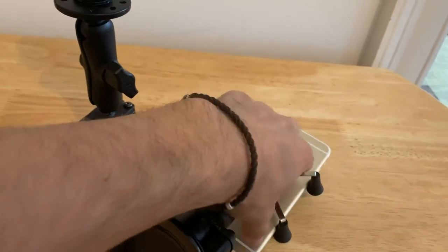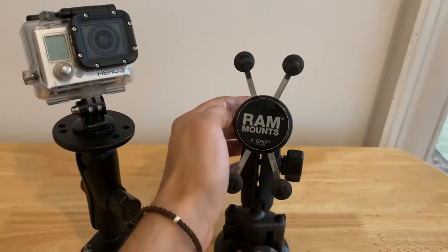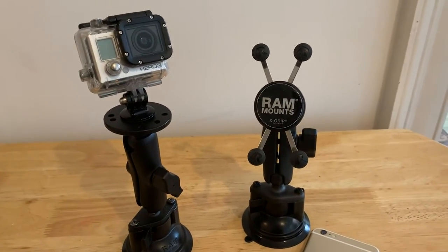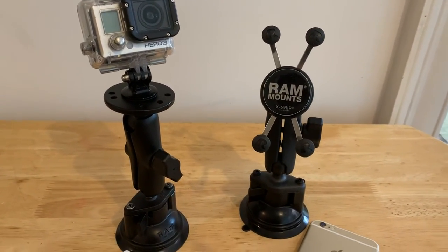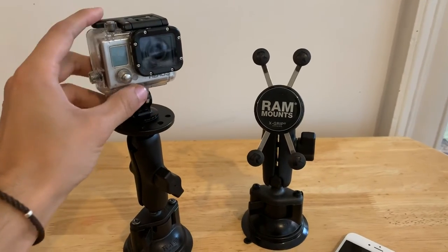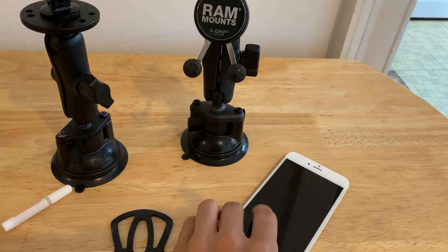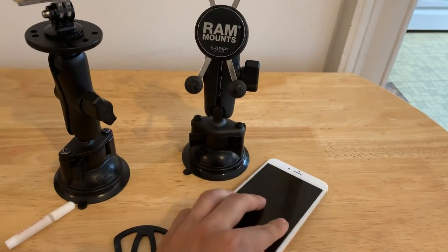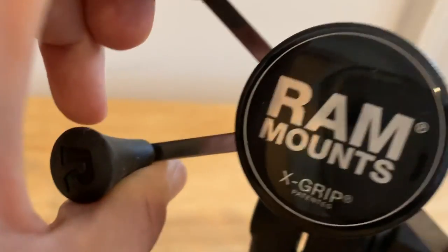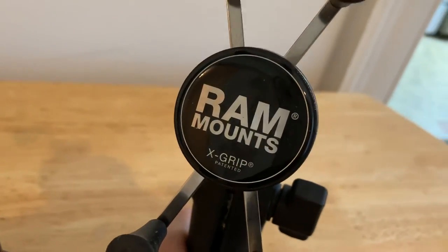To actually use the device, all you've got to do is squeeze and release. I'm not putting it back on because I only have one hand available while I hold the phone myself. I expect to be using this on the tops of tables, any surface, anywhere that I want to film. The reason why I'm switching over to using my phone more so than the GoPro is because the GoPro is aging — the resolution is max 1080p, and some of these phones go up to 4K. All you gotta do: squeeze, insert, position, and release. And that is your RAM Mount X-Grip, which is patented.